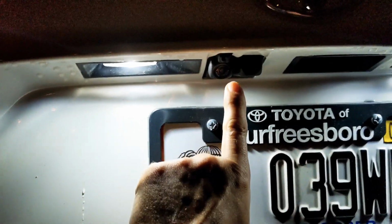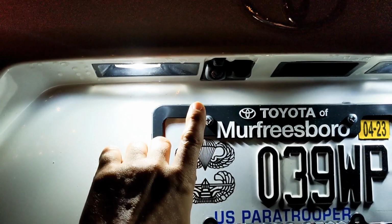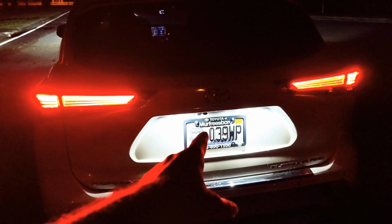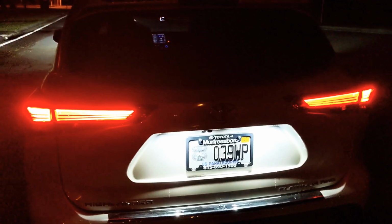And right here we've got two cameras. One is for reverse, whenever you put it in reverse, and another one is to see, let's say, if you have people in the back on your third row, adults or taller children or whatnot, blocking your view so you cannot see from your rear view mirror, you can flip the rear view mirror, and then the camera will come on and show what's behind your vehicle on that rear view mirror up front.